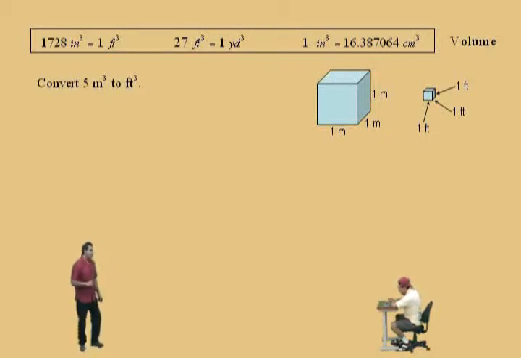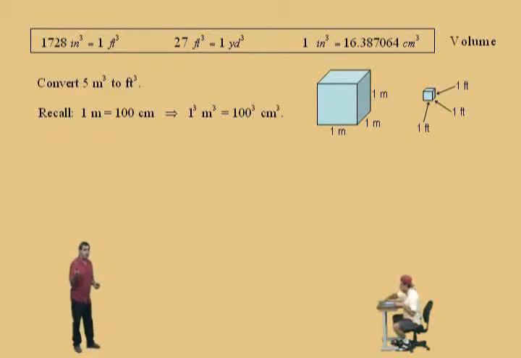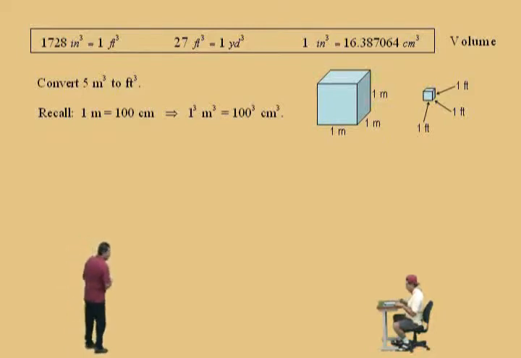Now remember from your metric system that 1 meter is 100 centimeters. Remember, a centi means 100th of, right? And what we're going to do is cube both sides of this equation so that we can deal with volume. If we cube both sides, notice we get 1 meter cubed is equal to 100 cubed centimeters cubed. Well, 100 cubed, remember, to cube it, get your calculator and do it, but we'll do it when we write out our conversion factor.